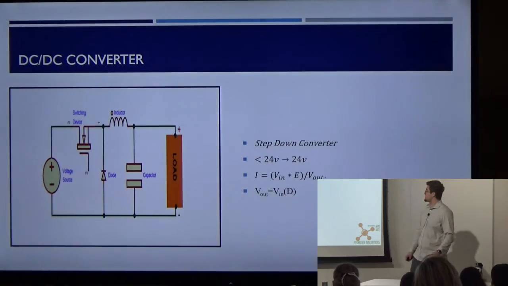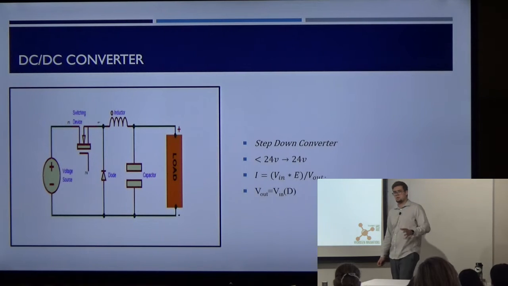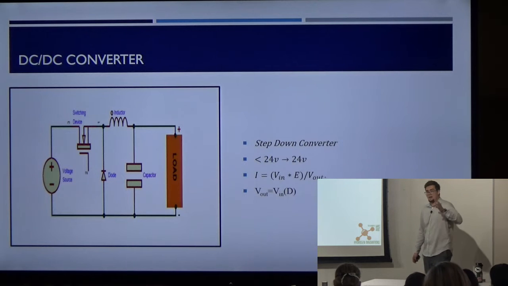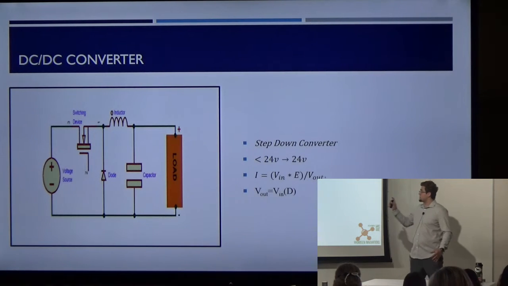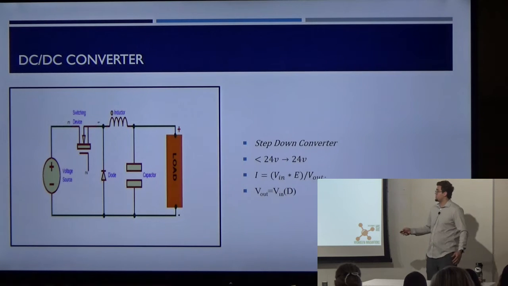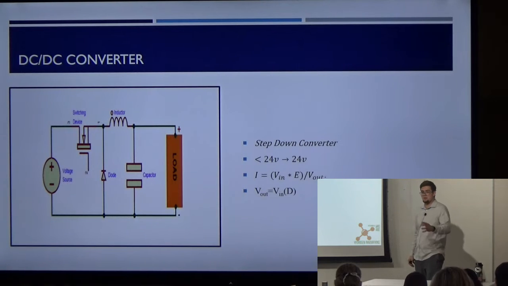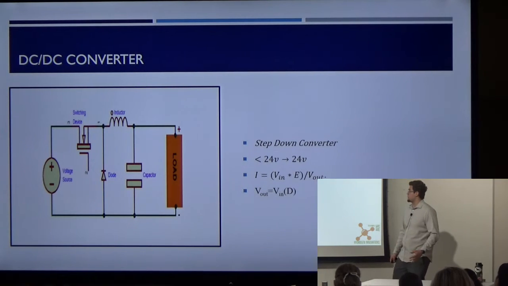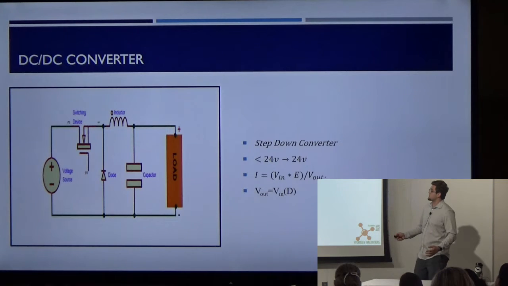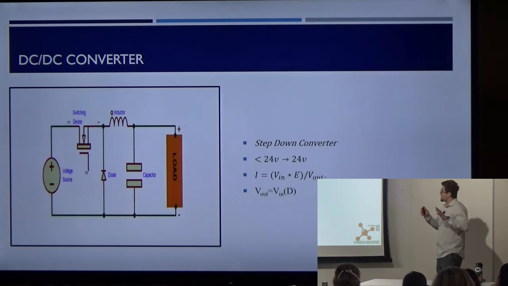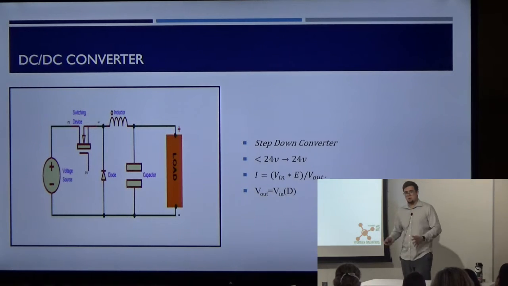DC-DC converters, I did research switching and linear. However, I came to the simple conclusion you only need a step down converter off your voltage. You will usually exceed more voltage than what you need to run your motor. This means that you only need a step down. It will bring excess amperage into the system. The way it gets this is you put voltage in by your efficiency divided by what voltage you want out, you get excess amperage to add to your system. This helps increase efficiency and increase your power output. Voltage in is a function of your duty cycle since you have your switching device switching into your system to increase your voltage.